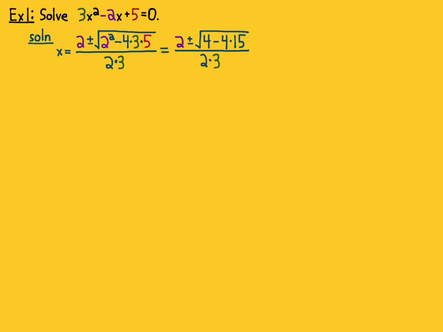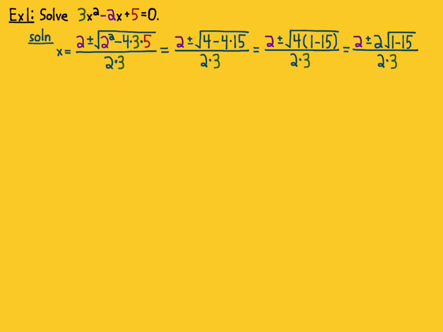Now, you might wonder why I didn't take the 4 times the 15. That's because there's a common factor of 4 here. So I can factor it out and then do the square root of it and get 2. And it's just easier than if I multiply this out and subtract it, I'll still have a factor of 4, but then I've got a larger number I need to find the factor of 4 from. So I just did it this way. It doesn't matter. You could do it the other way. You can multiply the 4 times 15 if you want. So I factored out the 4, and then you do the square root of 4 and you get a 2. It looks like this. See? And the inside is obviously a square root of negative 14.